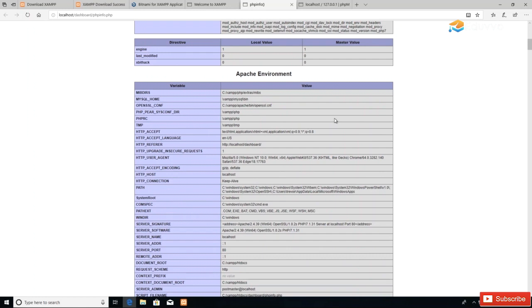If you scroll down, you will also see a few details on the Apache environment, and one of the very important parts would be where the folder paths are. So they show you that the document root is at C XAMPP htdocs. We'll go to that in a few, but just take note of this path.